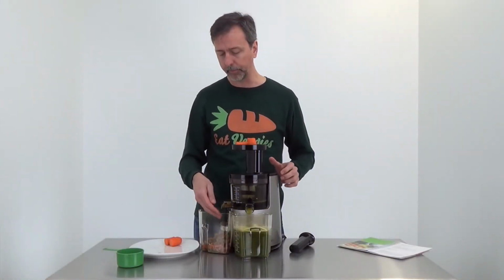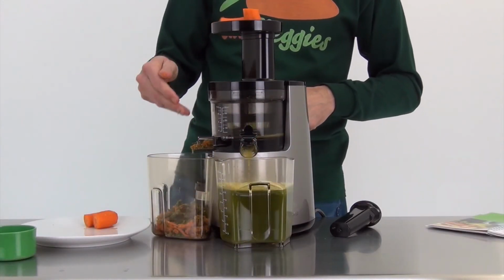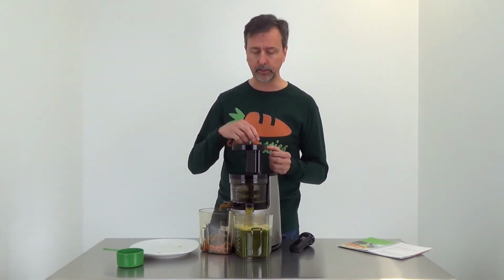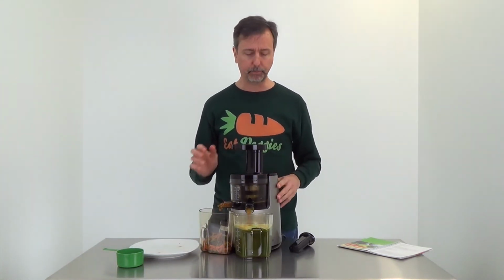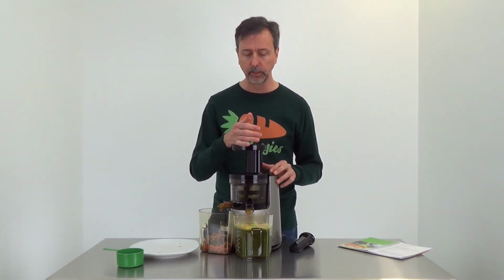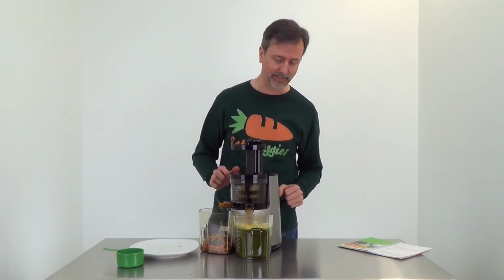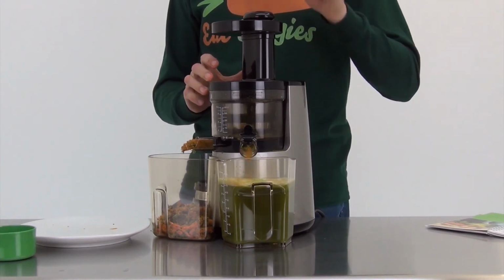You can see with the Hurom, the pulp is coming out in little spurts and it's very dry. Nice and compact and very dry, so it's not at all juicy or soggy. You've really extracted the most juice out of it. They say up to 40% more juice. I find maybe about 10% more juice compared to other upright single auger juicers. A little bit more juice. There's only so much juice you can get out. And I'm sorry, here at the end I put in all my carrots at once. And that's it.